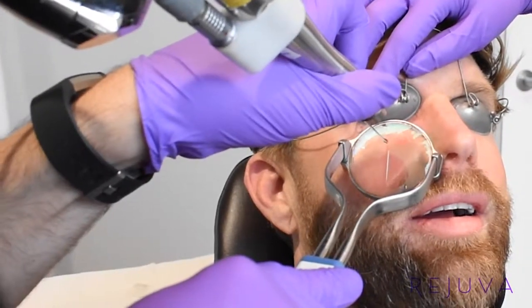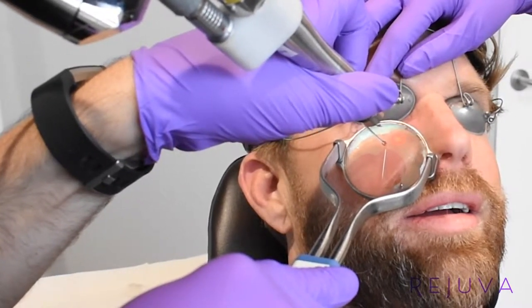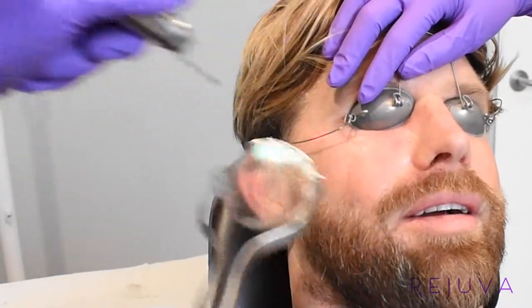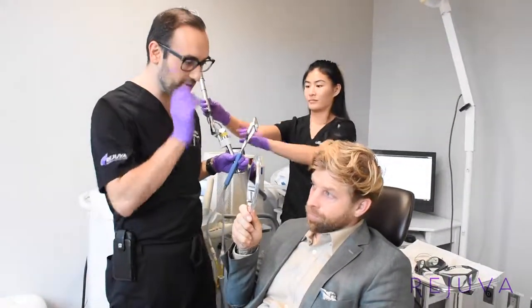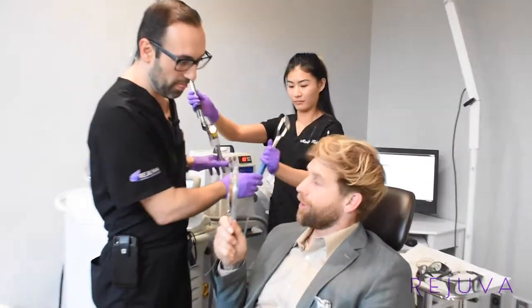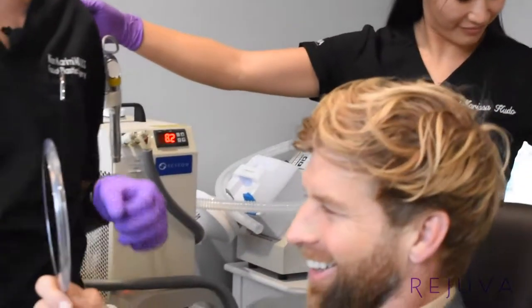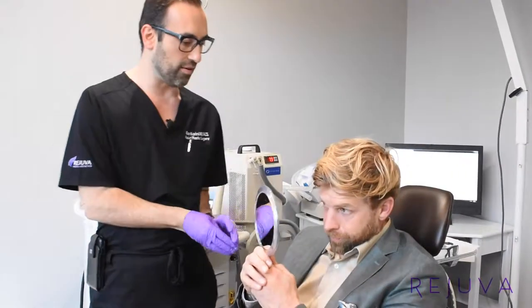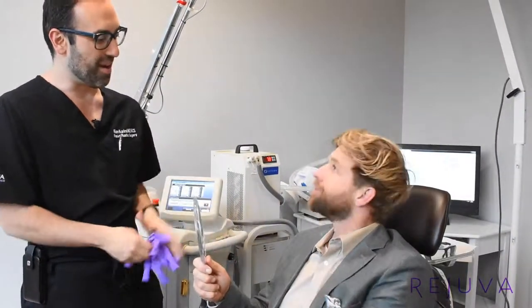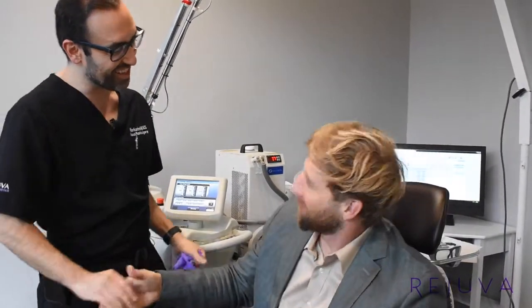You can sometimes have a small blister where the vein is zapped, but that can be taken care of with just ointment or Aquaphor. The vascular laser can be used to treat spider veins that occur anywhere on the face, especially the ones around the nose and in the mid-face, which tend to bother most of our patients. It can also be used to treat spider veins of the arms, legs, and really anywhere on the body.